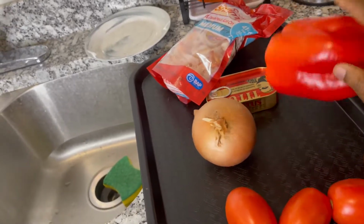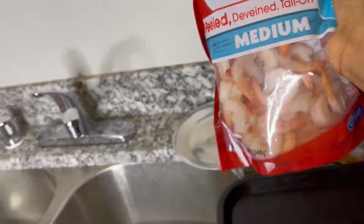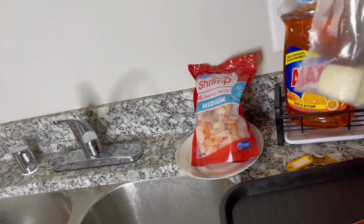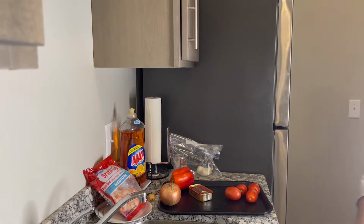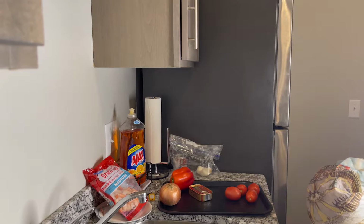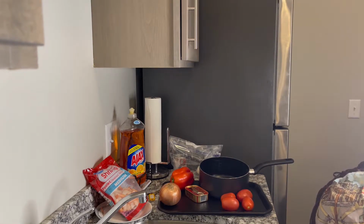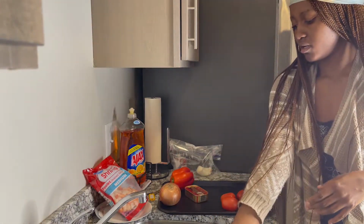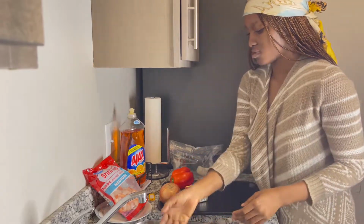So guys, I have everything I'm gonna use: my red bell pepper, my tomatoes, onions, sardine, and shrimps. I'm actually gonna fry this because I like my shrimps crispy. And also I have these onions I have used before, so I'm just gonna finish this up before I cut this. So I'm gonna use this one for my tomato sauce, and I would use this one right here to fry my shrimps. So I'll just keep this here, keep this down here. So yeah, first of all, I'm just gonna wash all of this and cut them.